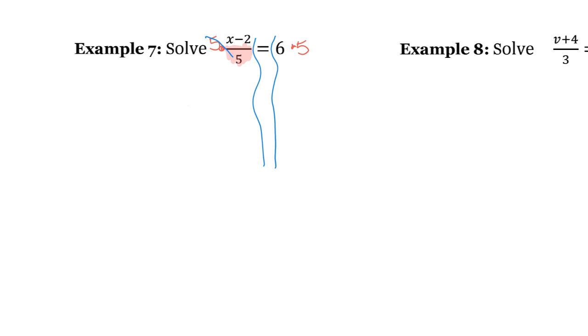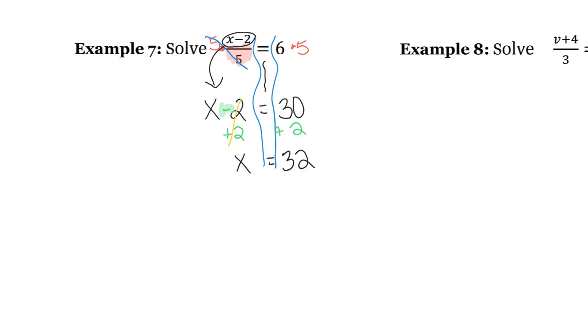Now that's going to cancel those 5s out. That's going to leave me with this that I just bring down, right? So I just bring down x minus 2, bring down my equal sign. And then what's 6 times 5? 6 times 5 is 30. And now this looks like a problem that I definitely have solved before. Do the opposite of subtraction, which is addition. Those cancel. And I'm left with x equals whatever 30 plus 2 is, which is 32.